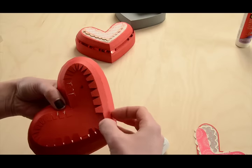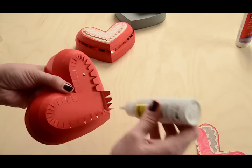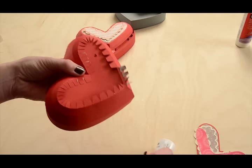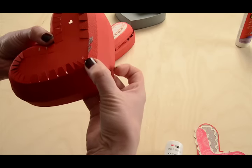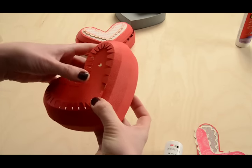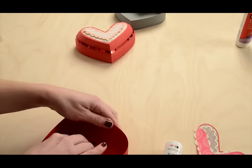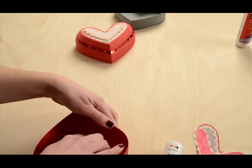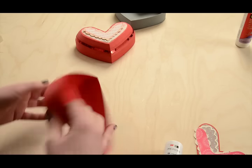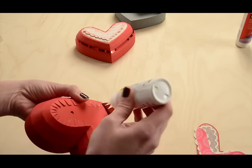I'm going to go ahead and flip over a few tabs on the bottom, just on one side. I've got the first four tabs flipped up on the bottom. On either side, it doesn't really matter. And then I want to go ahead and fold those into place. So once those, a couple on the bottom, start to take hold, I'm just turning it over and pushing down from the inside. And then I'll go ahead and do the same thing on the other side.